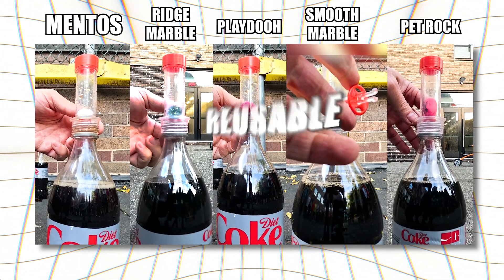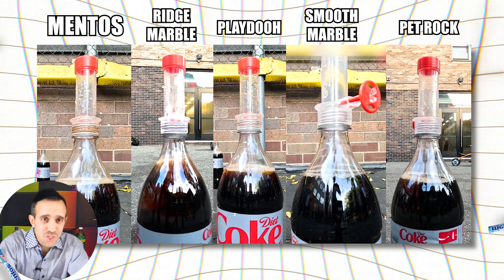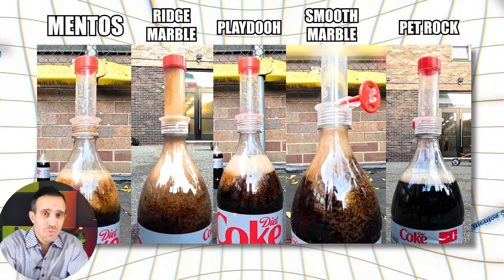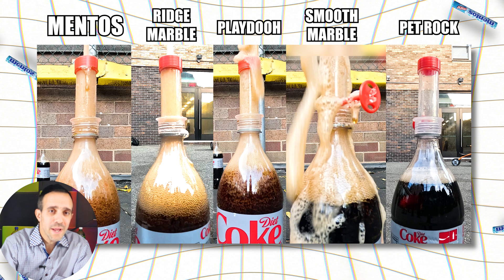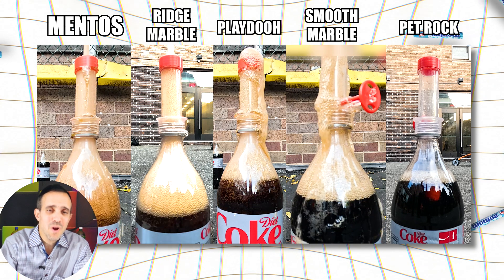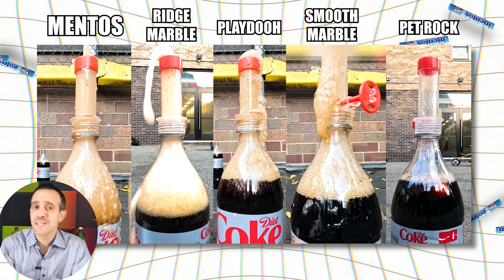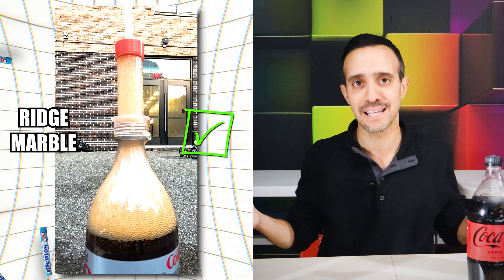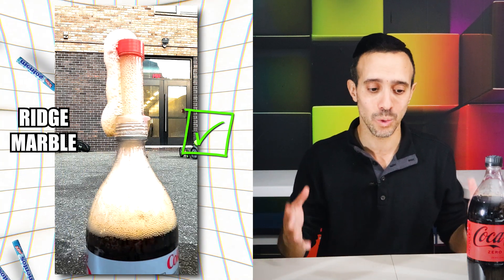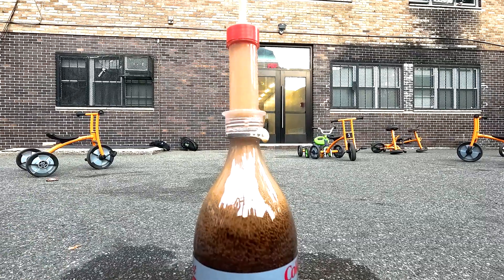Moment of truth — let's see which one will become our reusable Mentos. Mentos on the left, marble as the second. You see it erupting — that shocked me completely. The Play-Doh actually surprised me too. The rock on the right surprised me the most, because I thought for sure that one would work, but it didn't sink. The regular marble — I didn't think it was going to go at all since it was smooth, but it gave me a delay and then boom, it shot up. The ridge marble was an afterthought, the last thing on the list to try. For the sake of science, I used it — and it surprised me that it actually worked just like a Mentos. I was so excited to realize there is something other than a Mentos that can cause a Mentos-and-soda eruption.